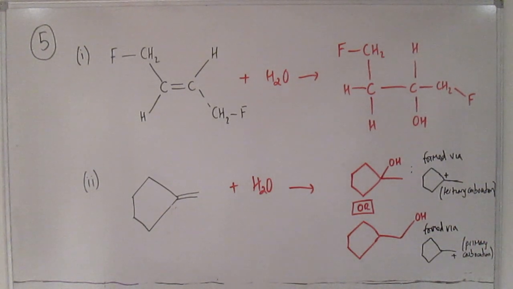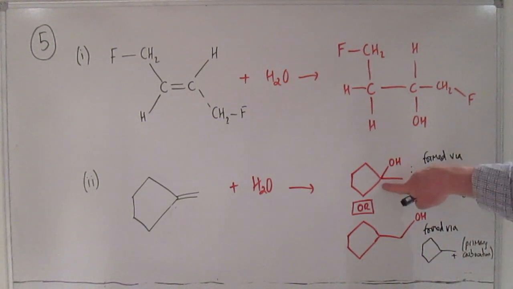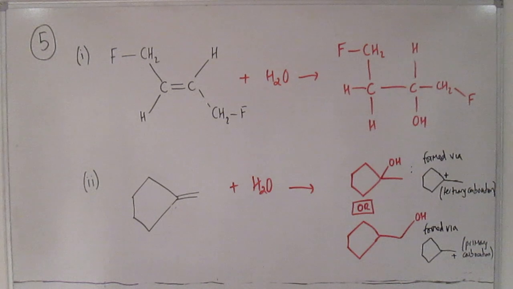And then you just have to remember the story, which is that the more carbons you have attached to the C+, the more stable it is. In other words, tertiary carbocations are the most stable, then secondary, then primary. So this is the more stable of the 2 carbocations. If it's more stable, it means it will be formed more easily, and therefore it will lead to the main product, the major product of the reaction. So that's going to be the major product.